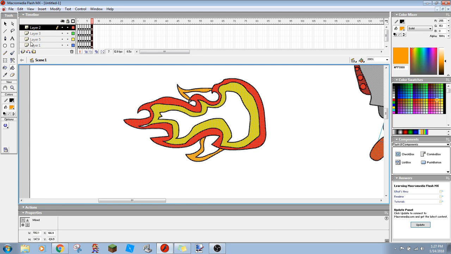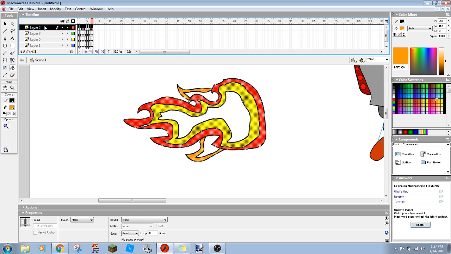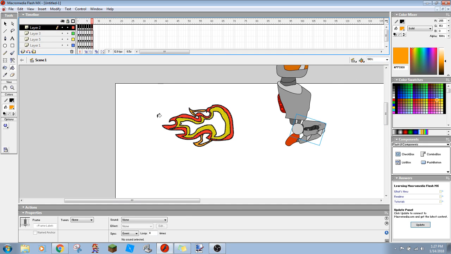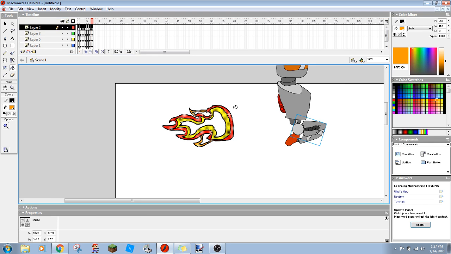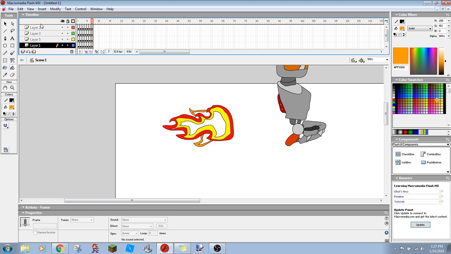Now we just want this layer. So we're gonna zoom out. I don't know what made you think I wanted both of those layers. I only want this one.